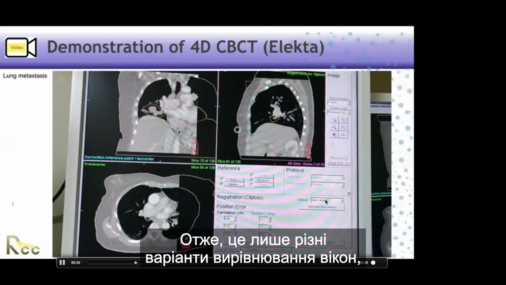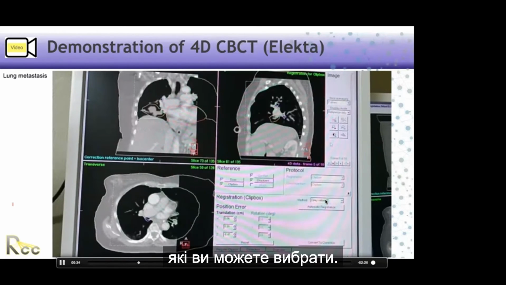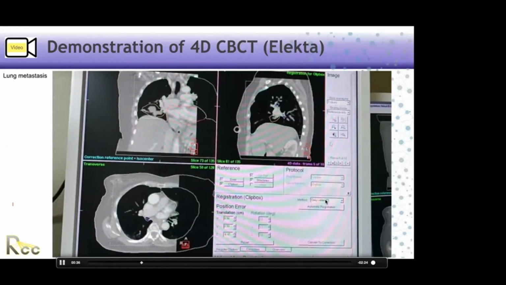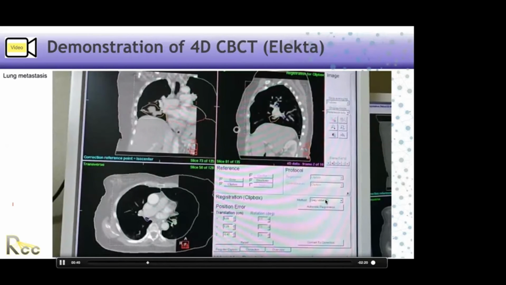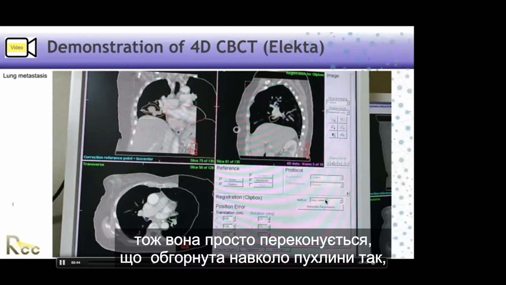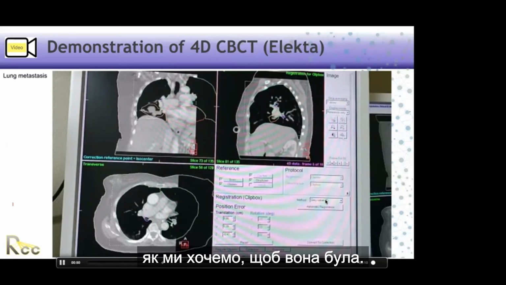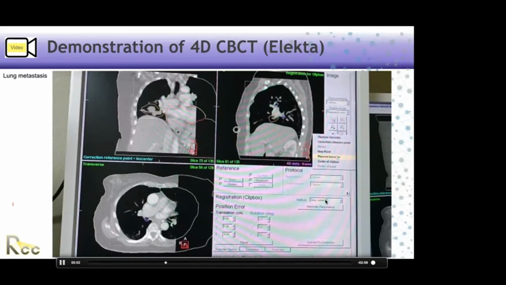So those are just the different window leveling you can choose. And then she's just making sure her clip box is wrapped around the tumor where we want it to be. The PTV is in there.